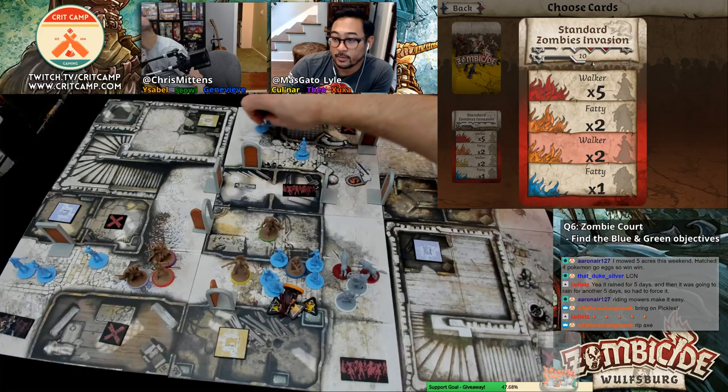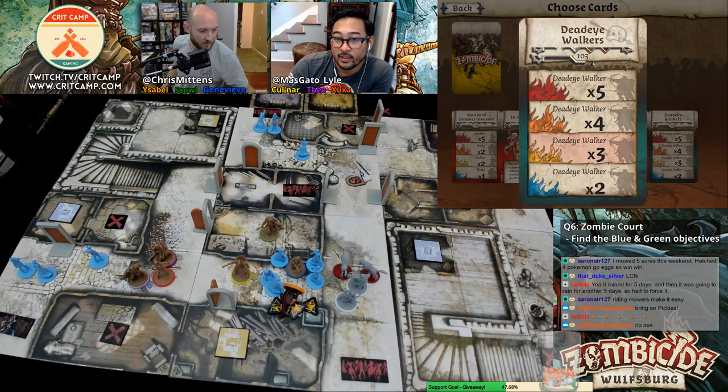Dude, why is this mission so crazy, dude? I don't know, dude. None of this stuff. Three Deadeye Walkers. God, I can't with these, man.